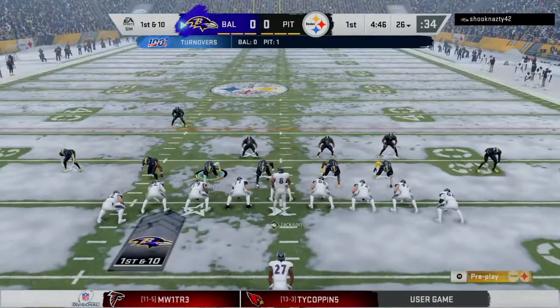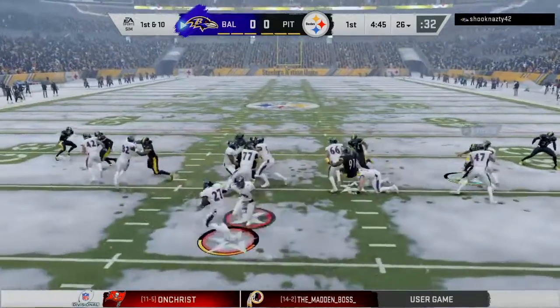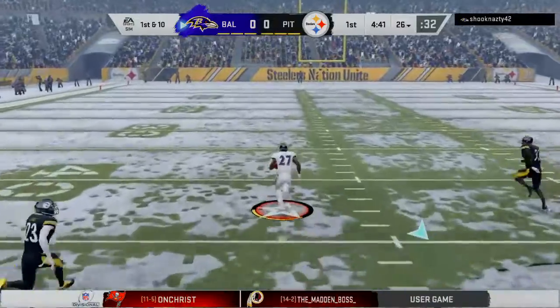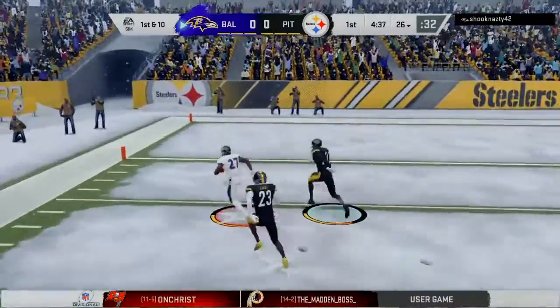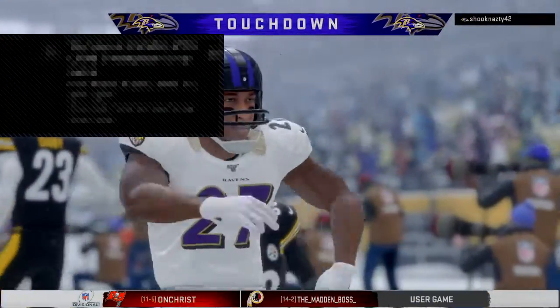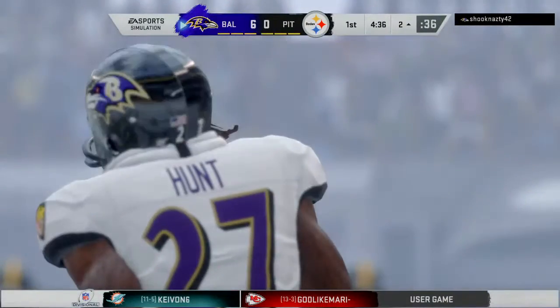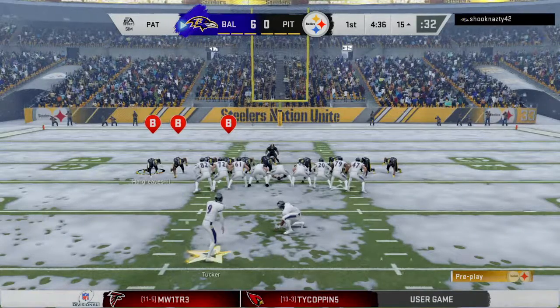Jackson and the Ravens come up now 1st and 10 at their own 26. Now it's Hunt. And an alley to run. Weaving through traffic, and now he's free. And all the way in for a Ravens touchdown. Kareem Hunt, 74 yards, as his guys are able to strike first here in this opening quarter.